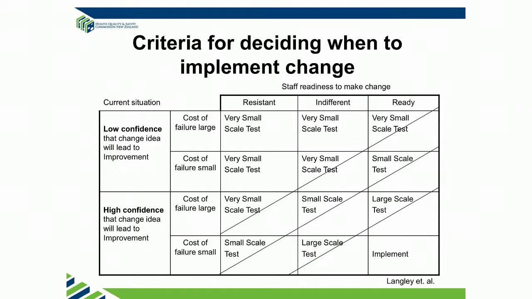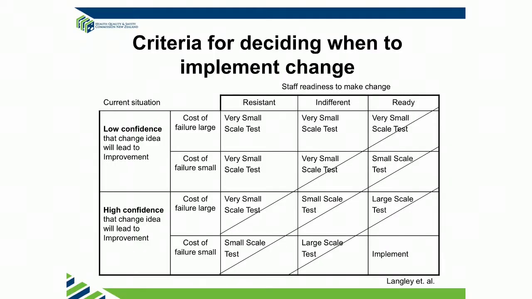The second element is your confidence. How confident are you that the change you tested is going to result in improvement? When we talk about confidence, data is a part of that confidence. Are you confident that your data is showing an improvement and supporting it? Data improves your confidence, because data is showing improvement, you're confident. You can say things are moving.